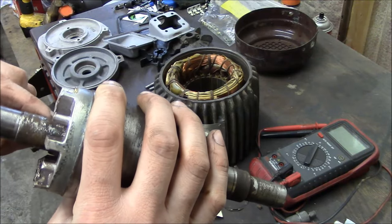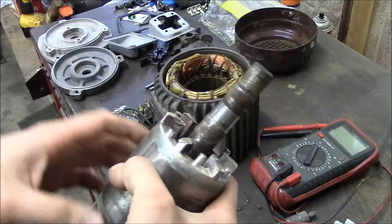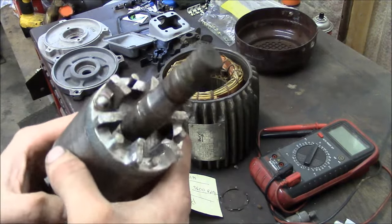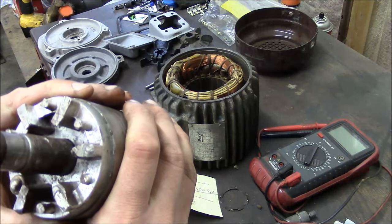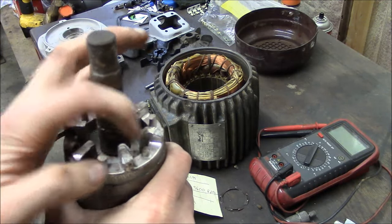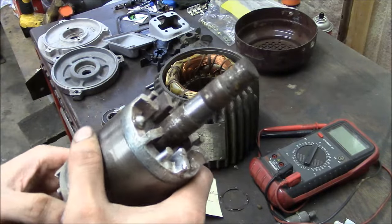So yeah, I'm probably gonna file these little burrs off. I mean, it shouldn't affect the balance too much. I'm sure it will have some small effect, but I think it'd be better to have a slightly out of balance rotor than to have a chance of some of these little corners breaking off and swirling around inside the motor.